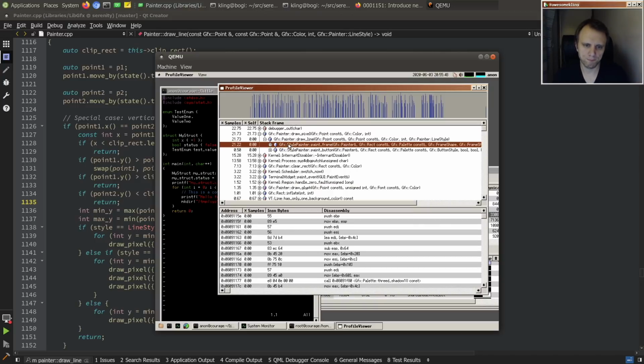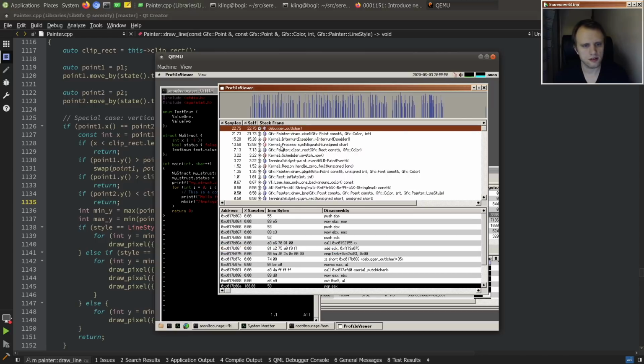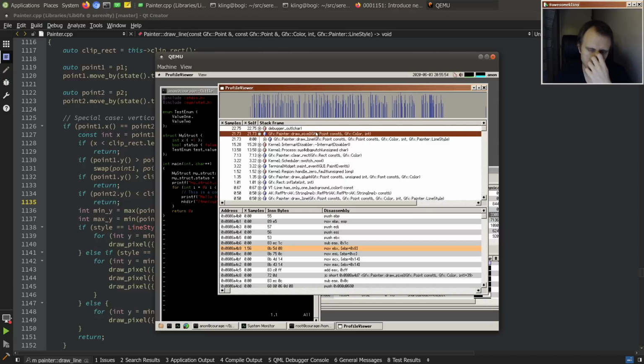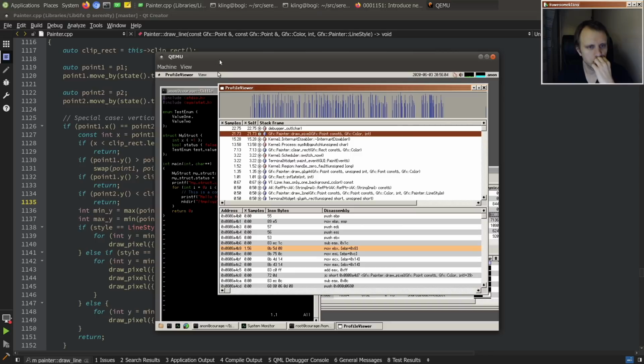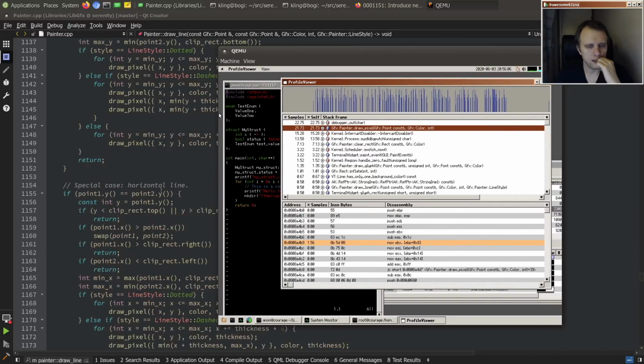But I don't know if that's super important. It might be a nice optimization, but it would only work for 1 pixel lines that are horizontal. Vertical lines you can't memset.